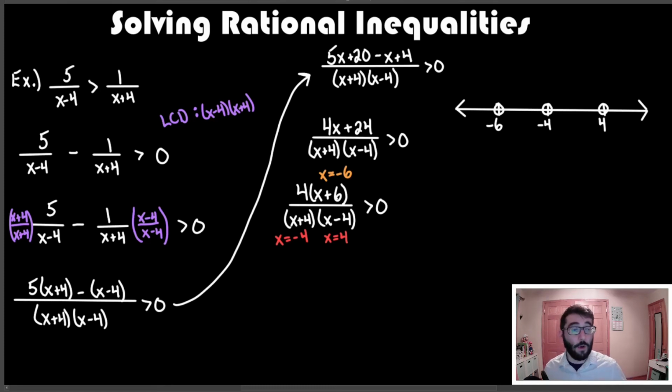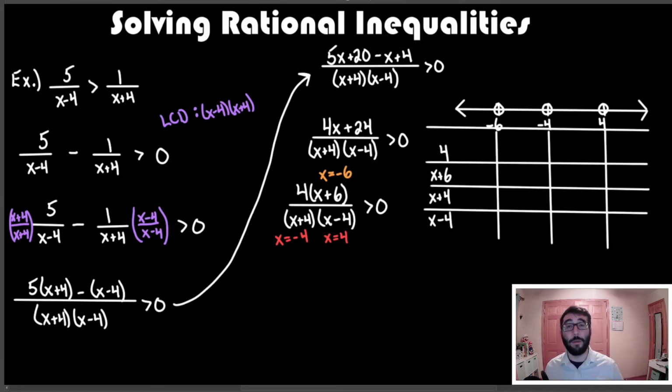And now I can go ahead and set up my sign table. And notice 4 is a factor, so technically 4 should be in the sign table. Now, if you don't want to have that 4 in the sign table, you technically could divide each side of the inequality by 4 and get away with it. The only thing that I want you to be aware of, though, is if you divide each side by a negative number, remember that means you must actually flip the inequality symbol. So just be really careful when you're doing that, okay?